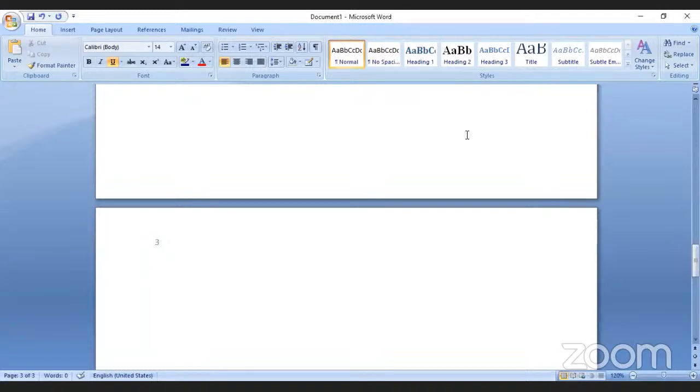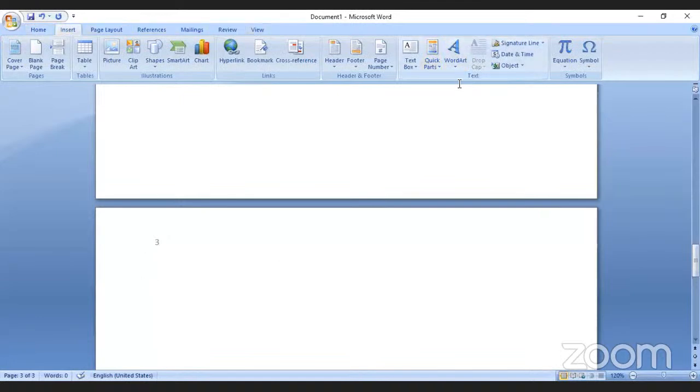So right now where we are, we are inserting the page numbers. I told you that we are adding the page number. Basically, I told you about the inserting options. Options like a table will be inserted into the document. Page numbers are inserted into the document. So inserting options are there in the insert menu.